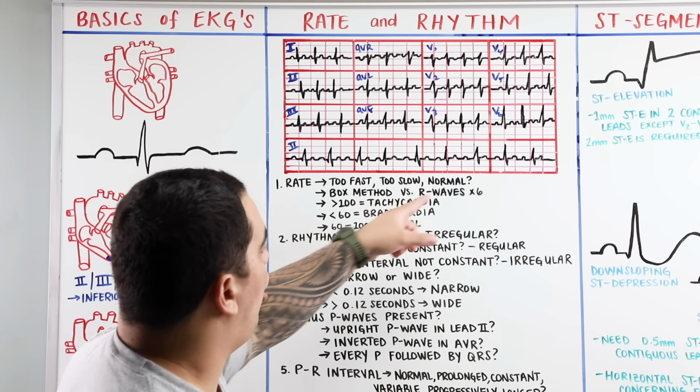Okay, so far we know that we're bradycardic, and we're going to say here that our R to R interval is constant, so it's regular. Next thing I need to determine, what's the QRS look like? Is it wide? Is it a big mama? Or is it narrow? Is it a little mama?